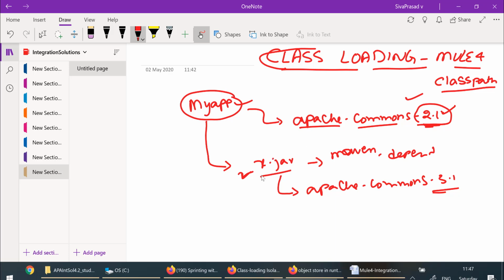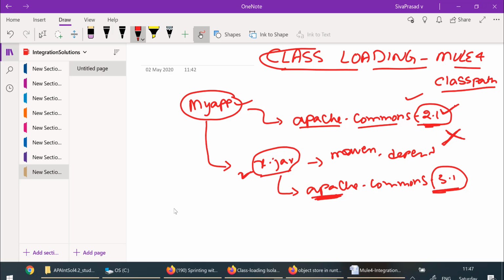So whenever a class belonging to this x.jar tries to load the corresponding Apache class, which requires the 3.1 version, what actually gets loaded? The 2.1 class gets loaded. So there is a conflict and my application may result in unexpected exceptions. This is a problem of class loading.